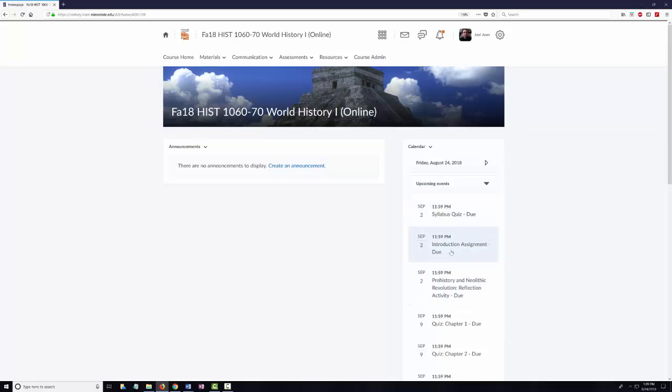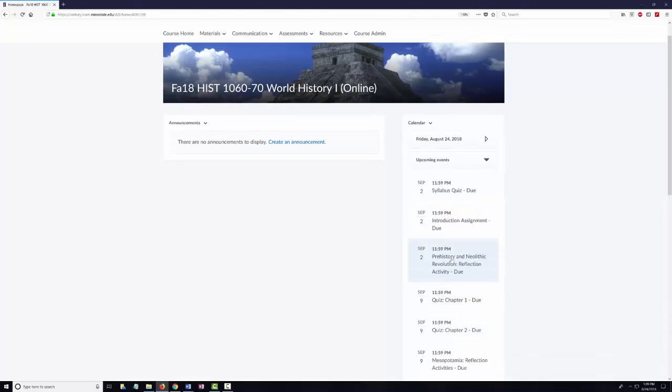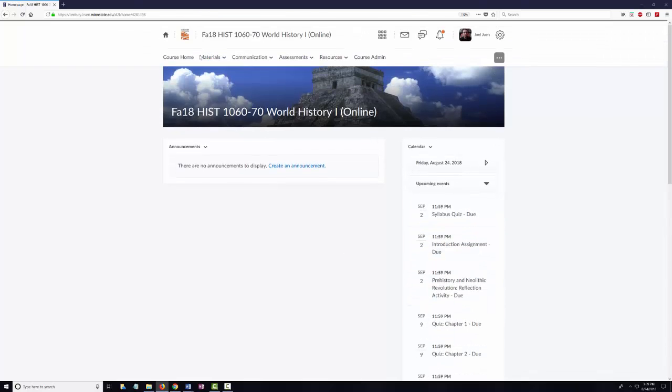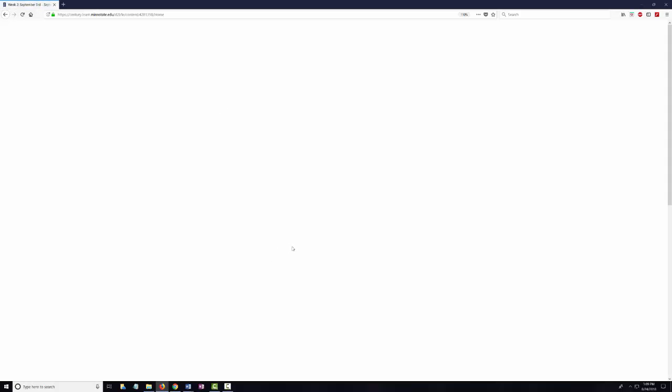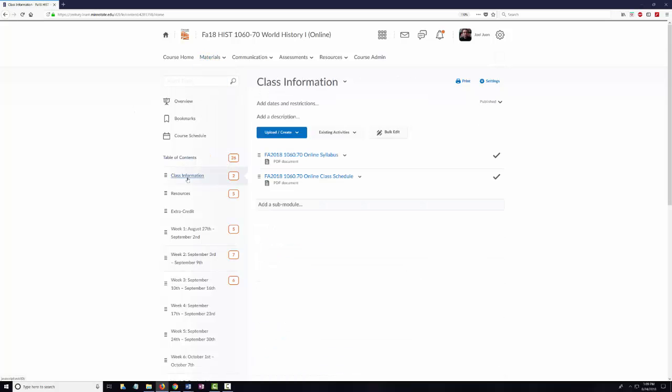So if you want to complete one of the assignments, you can click right here from the calendar. That's one way to get into them, but more often you're going to go up here to this bar called Materials and Content, because that's going to really have the full form of the class. This is really where a lot of the meat and potatoes are going to be. Remember, Materials and Content. There's a number of very important locations here.